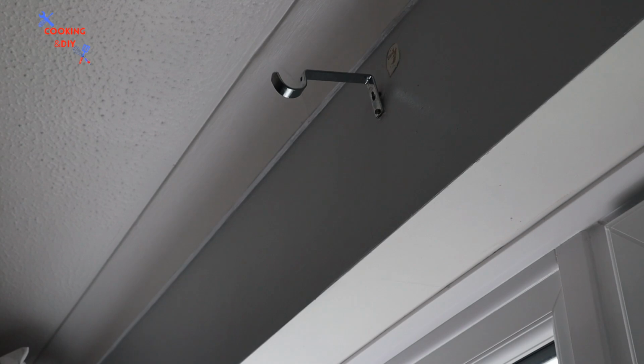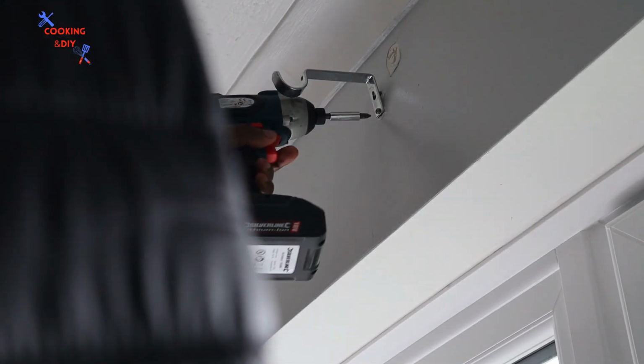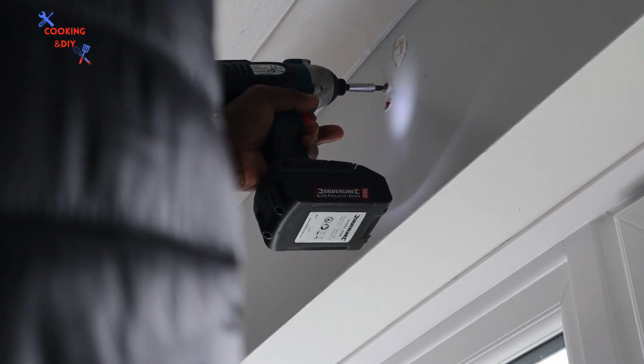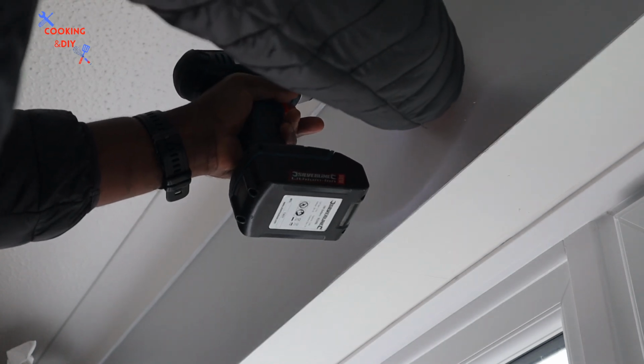Having assessed the problem, I realized that the bracket has pulled away from the screw, leaving the screw intact. So all I need to do is replace the screw with one with a larger head. Okay, so all I'm going to do now is take out the bracket, replace it with new screws, and voila, job done. Honestly, it took me about 2 minutes.